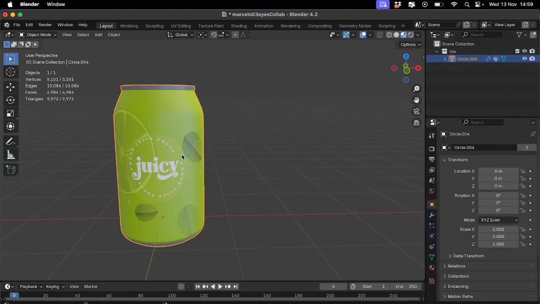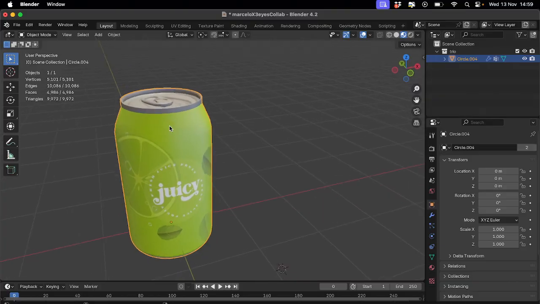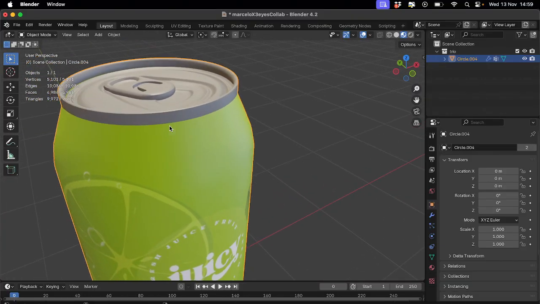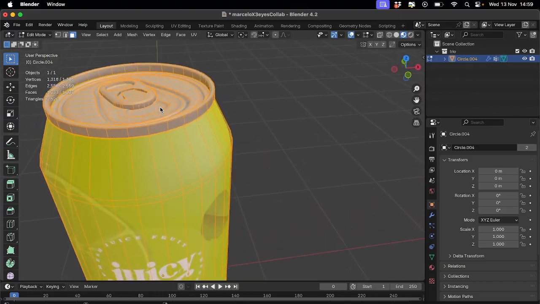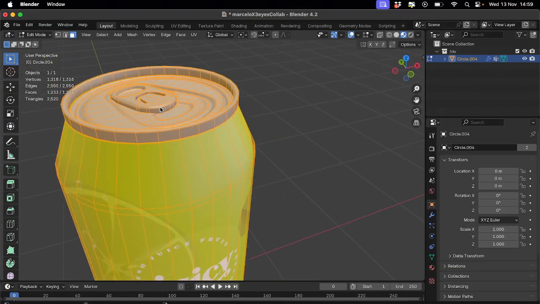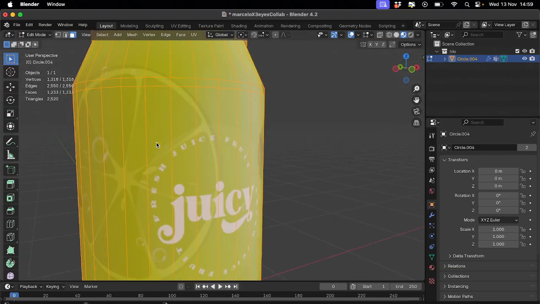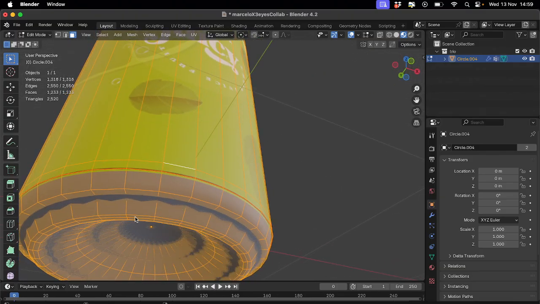So once your scene is tidy, the first thing you're going to want to do is make sure your geometry is optimized. So the geometry on this is actually pretty decent. There's not too many vertices, it looks nice and tidy, there's no drama there. But sometimes, especially around curved edges like this, you might just find zillions of vertices and it just becomes very messy.